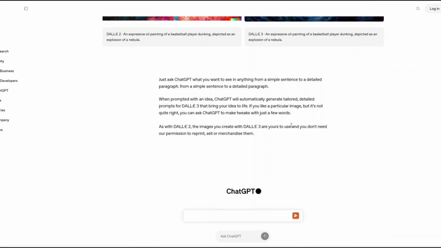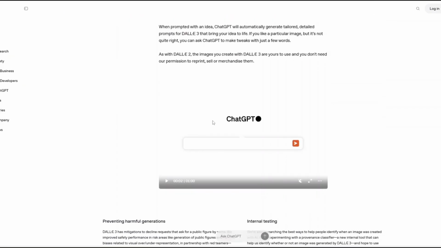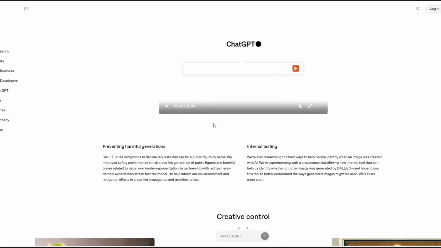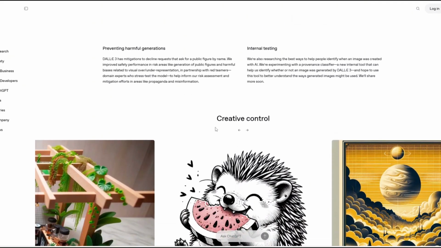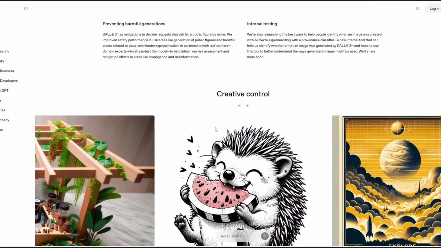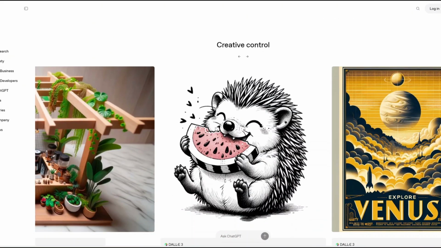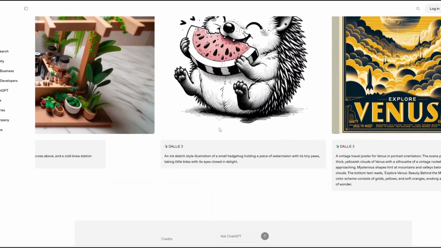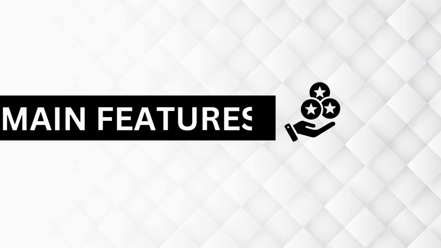Earlier models often struggled with complex requests, but DALL-E 3 makes it easier for anyone, even without prompt engineering experience, to generate exactly what they want. Plus, since it's tied into ChatGPT, you can have a back and forth with the AI to refine your images without constantly rewriting prompts.